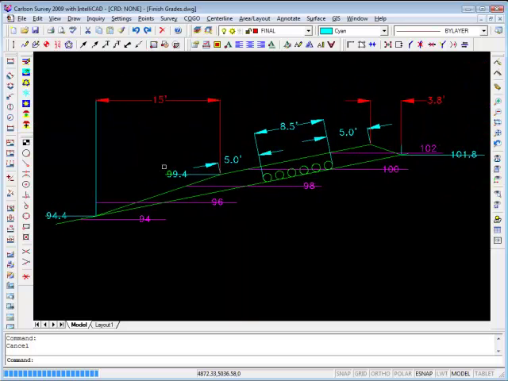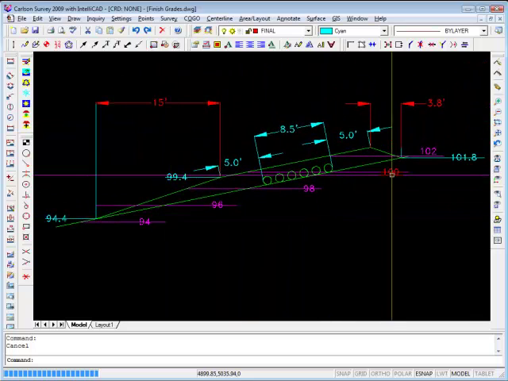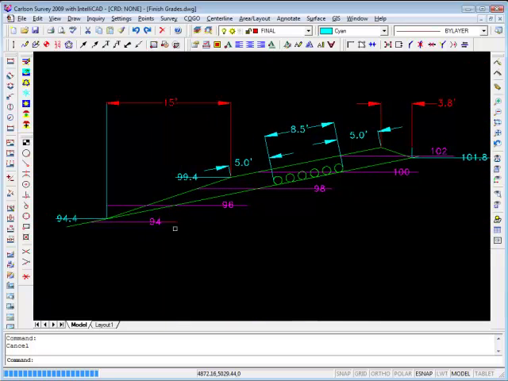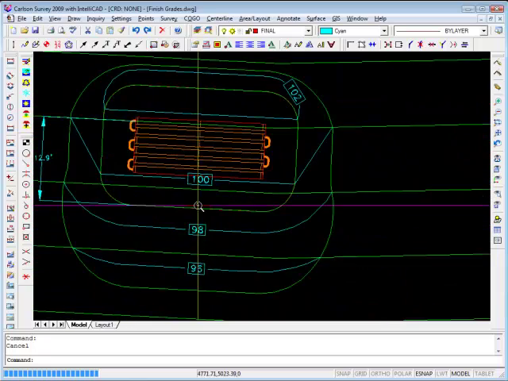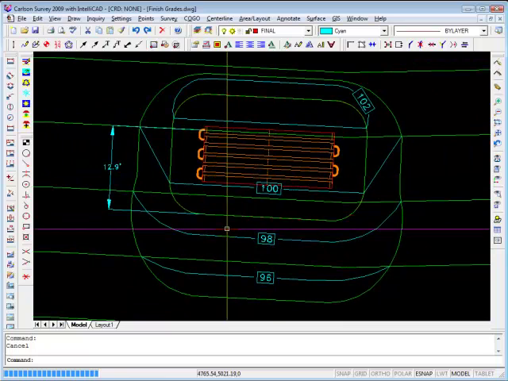And you'll find that if you want to work through this manually, what Carlson provides you is very accurate. And again, it's going to be as accurate as the information you give it. So this can be done very quickly, and it is far easier to use this routine for sloping beds to create your proposed contours than it is to do it manually, which we did in a prior tutorial.